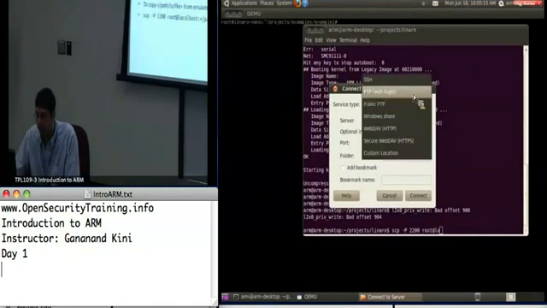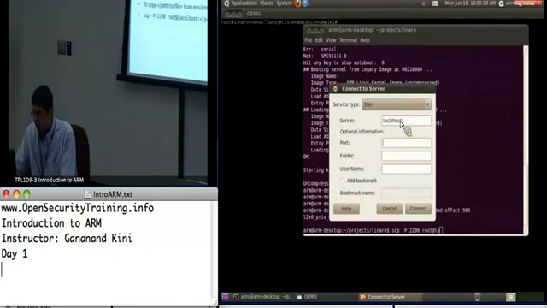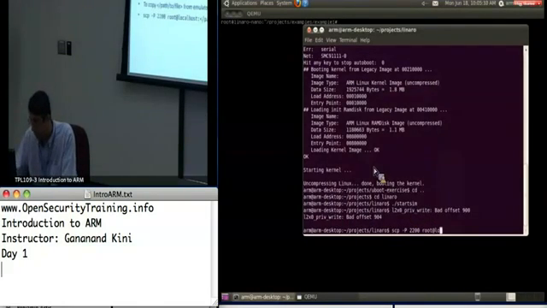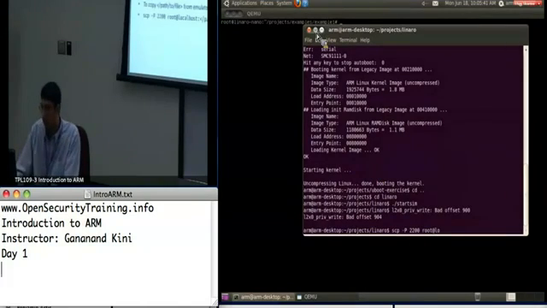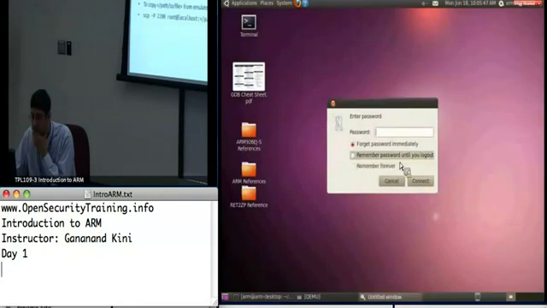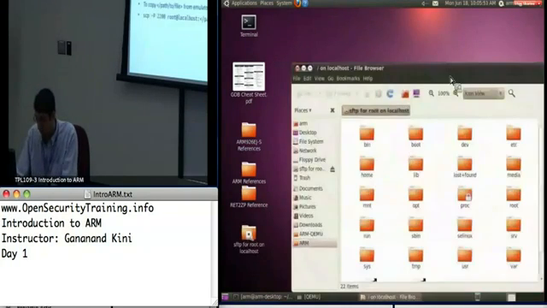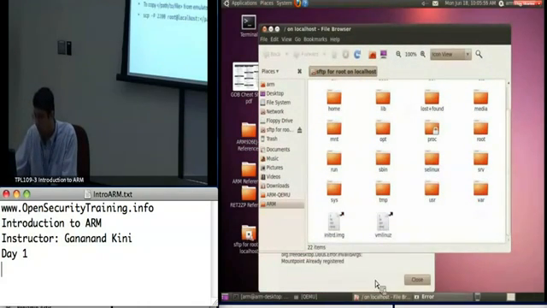Sorry. The username is actually root, not ARM. So the port is 2200, and the folder is there we go.